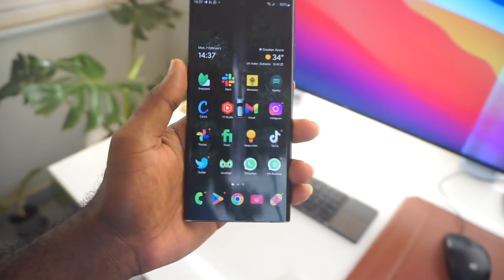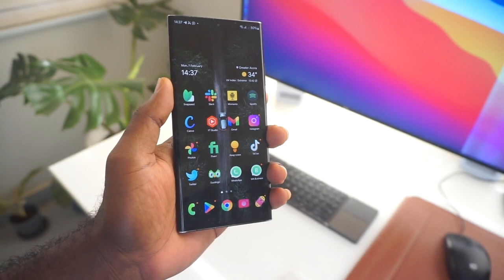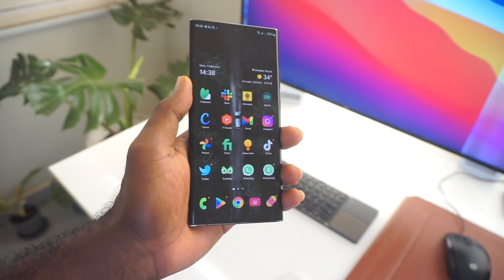What I like about the Note 20 Ultra with Android 12 is that you can have icon packs downloaded from the Play Store run as built-in icon packs. Back in the day, to run an icon pack on Android you had to use a third-party launcher, but by default in One UI you can install these icon packs and have them as your default icons — that is amazing. You do need Theme Park, which is a Samsung app available for some markets but unfortunately not for the African market. If you want a video on how to do this including download links, let me know in the comments.